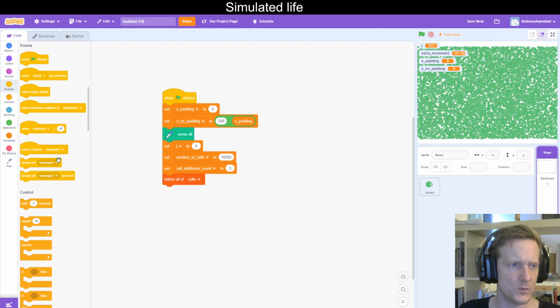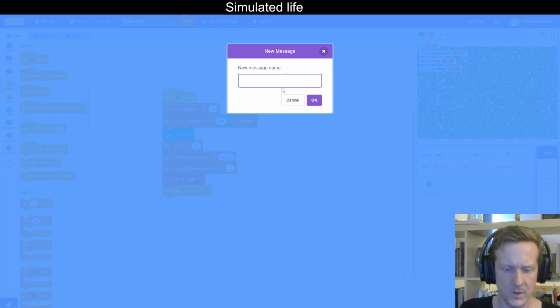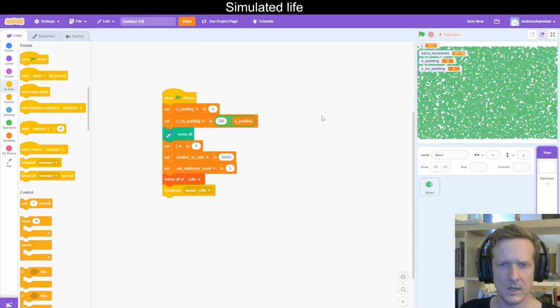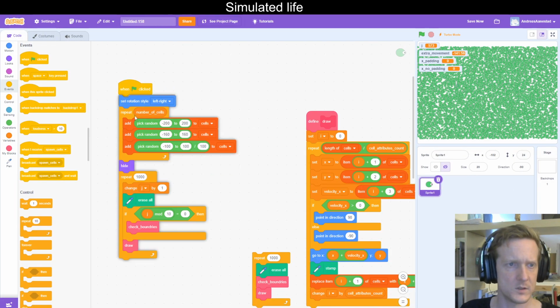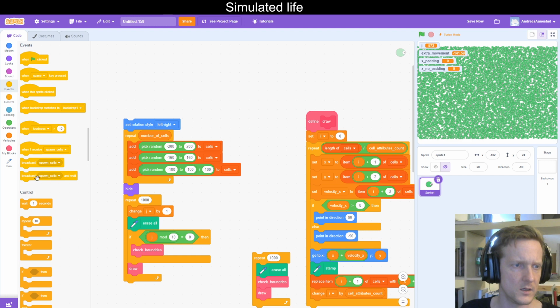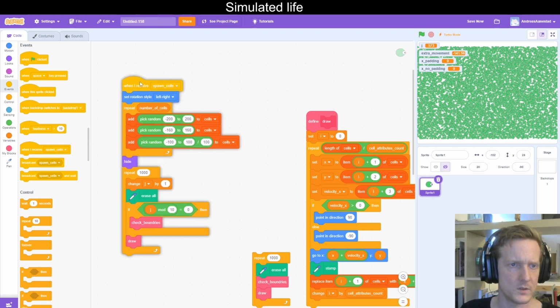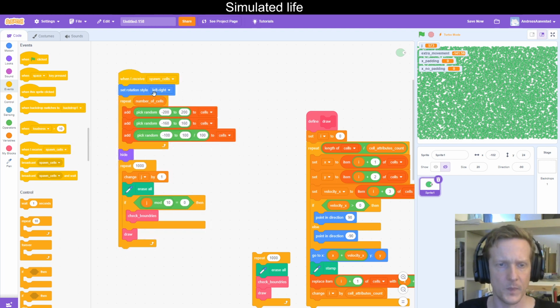And when we're done with all of that, we can broadcast message, Spawn cells, I guess. And it's going to the sprite, and when I receive spawn cells, we do this.